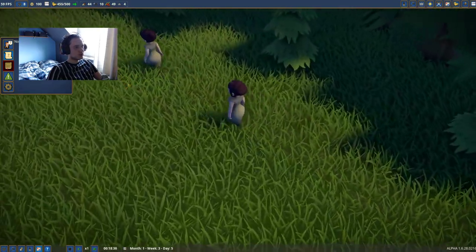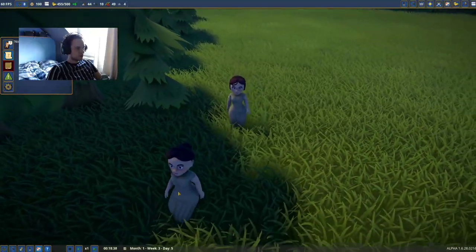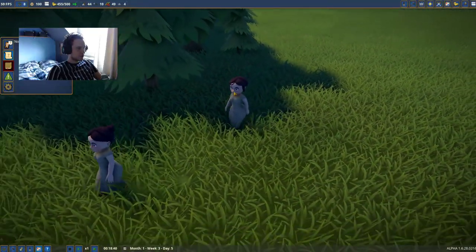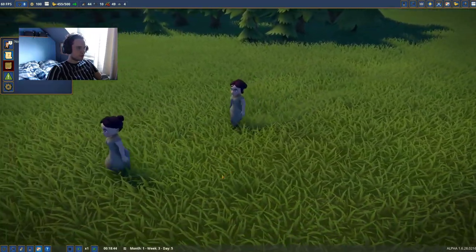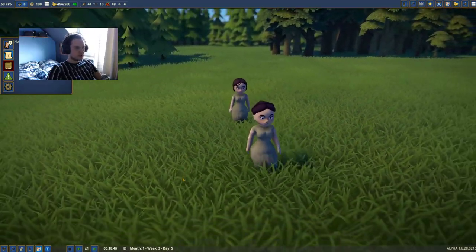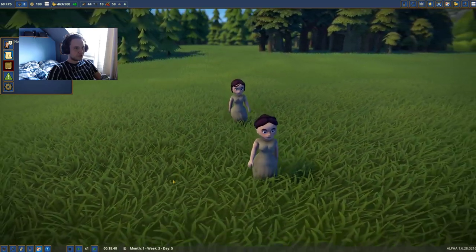Oh, we got two girls coming in. We know you. Can I click on you? Oh, I can't click on you yet. They're like sisters. They just got their hair different. The rest looks exactly the same.